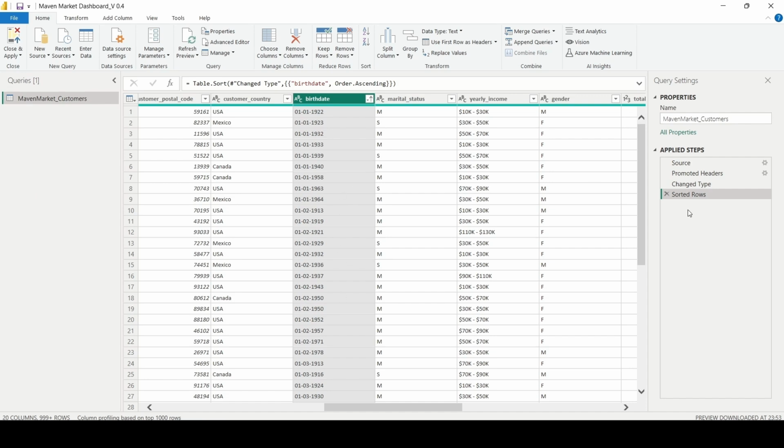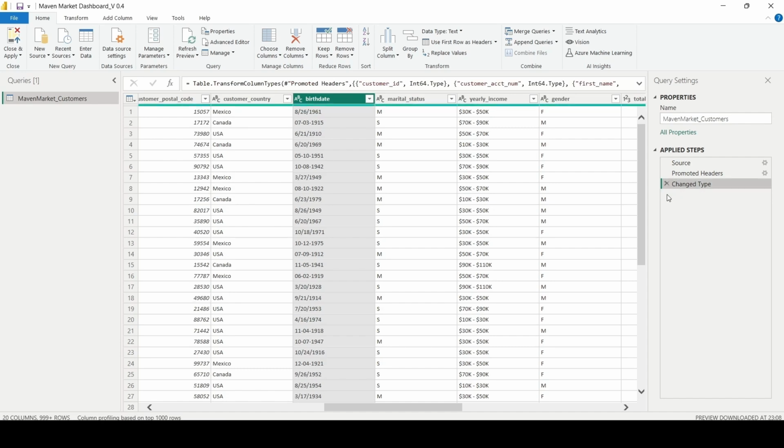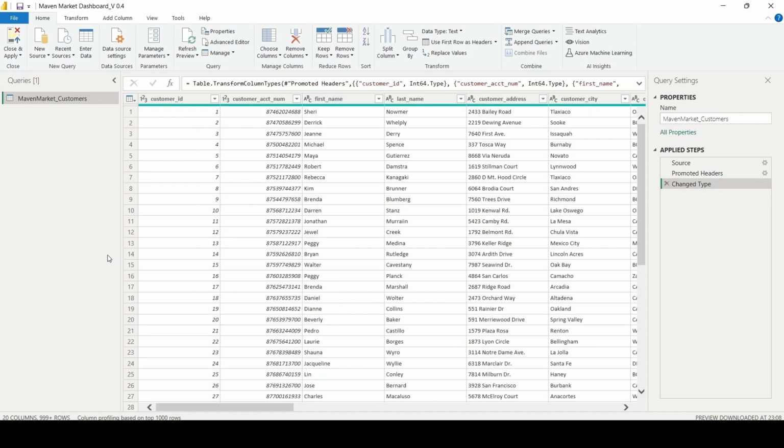If you need to revert any sorting, you can click on the cross symbol in the Applied Steps pane. Sorting the data this way helps us organize our dataset and makes it easier to analyze customer behaviors and purchasing trends effectively. Hence, by knowing what, why, when, and how to sort your data, you can ensure that your datasets are well structured and ready for insightful analysis.